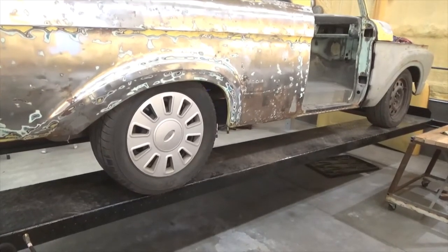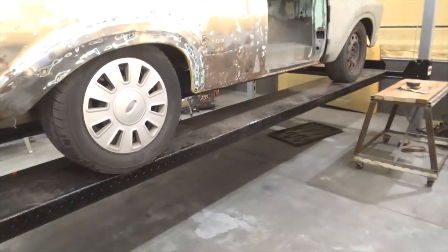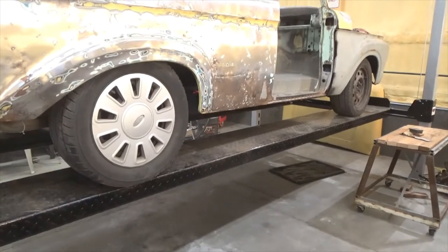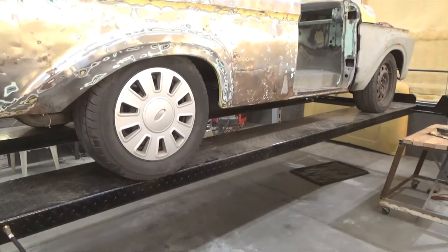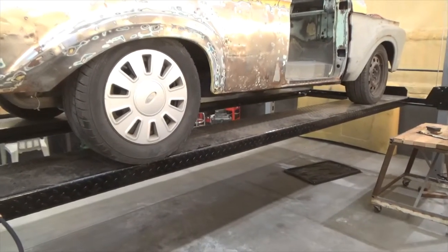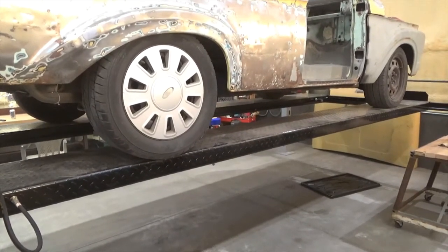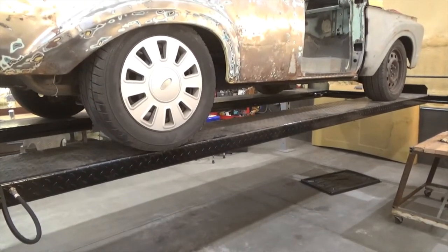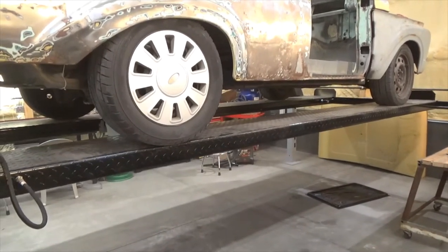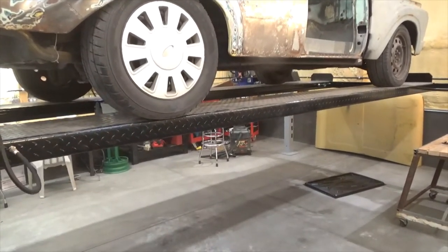So that heater must heat it up in here pretty good. I'll find the tape and fire that one up — a warm torpedo heater will heat it right up. So who's going to do your painting? I did some trade work for a guy and of course that didn't work out. I'm going to teach myself how to paint — I've got a big enough compressor. Well, let me know — I do a little bit of painting and I'd be more than happy to come out and help you.